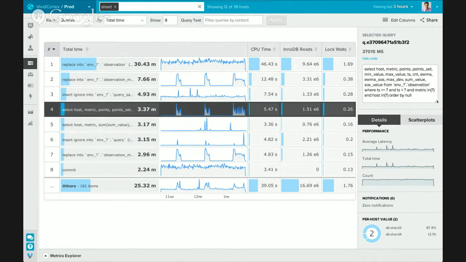So what we're doing when we measure this query's execution time is watching for queries to enter the server, and we're timing that. We're looking at the network traffic, so we're timing when the query starts executing in the server. And then when that query completes, we stop the timer and measure the elapsed time. And this happens a lot. There may be thousands or many thousands of queries per second for a given class of queries, and we're reducing that down to a single metric by once a second firing a timer in our code. That timer measures the elapsed sum of all of the queries that have executed within this class.